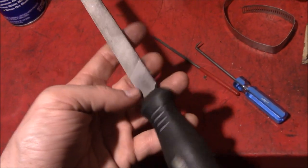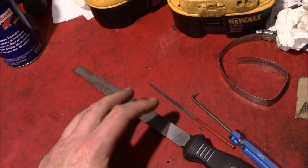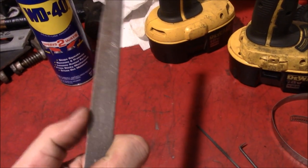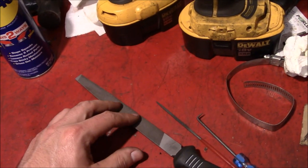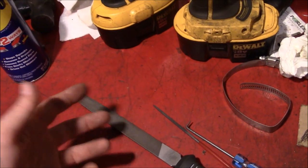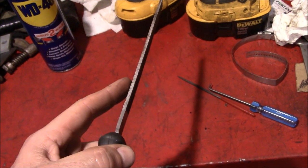Files are a very underrated tool, in my opinion. You've got to get some good ones, though. The cheap Chinese ones just don't hold an edge, and it's tough to find good quality files domestically. But when you've got one, you can really move some material. They're precise and controllable. I see a lot of people going straight to power tools or a grinder, when a lot of times a few good strokes with a file can remove that material quick, leave a decent finish, and you're done. So file that away in your memory banks.